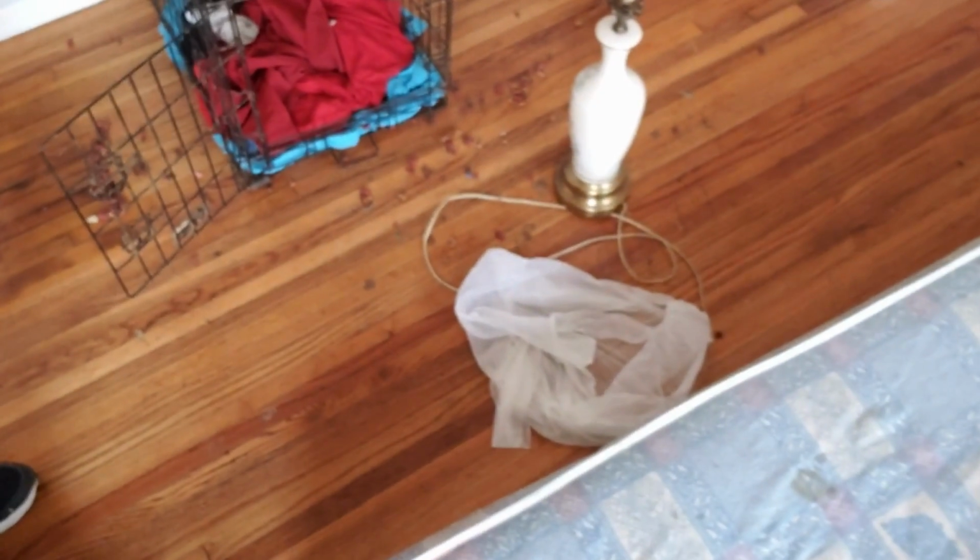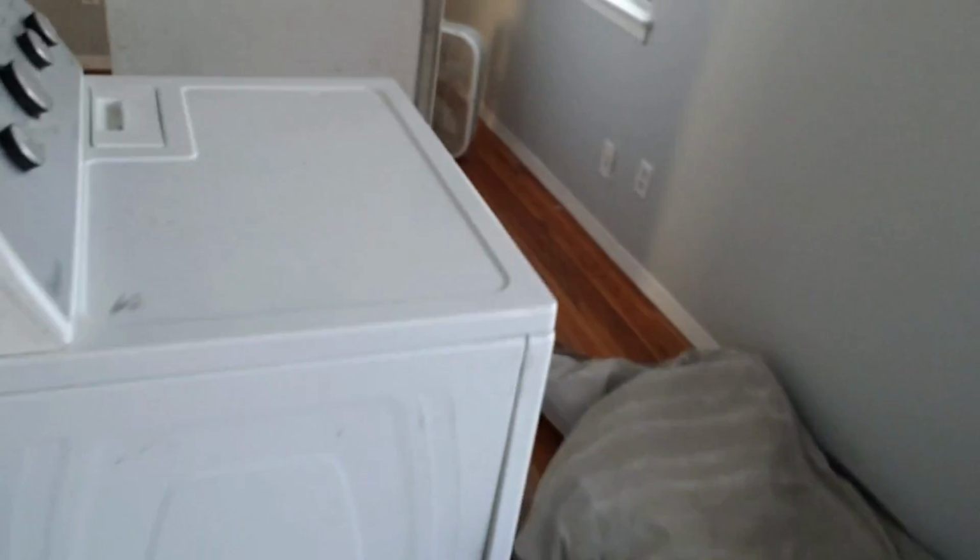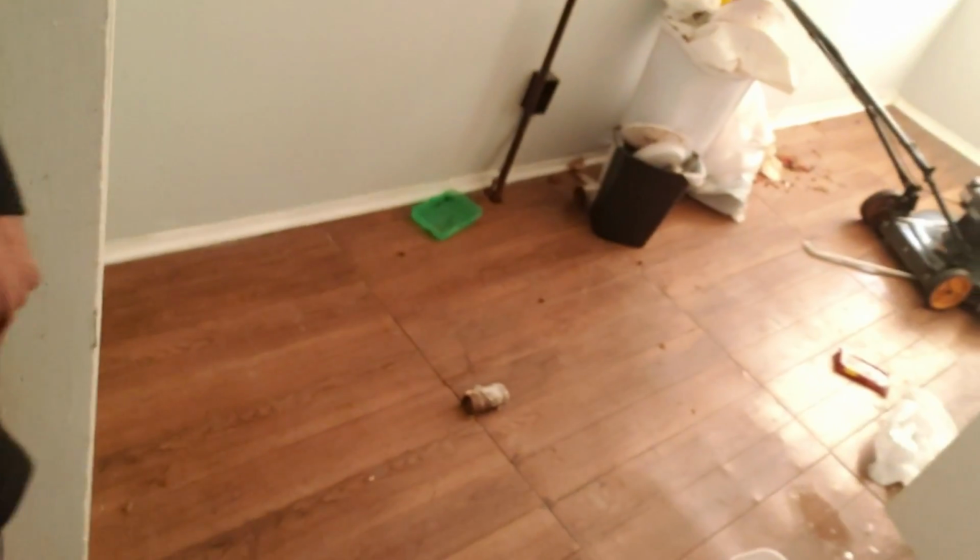All right, guys, so I'm in the house now, and it looks like I was right. They did have a dog here, but at some point either the dog got out or somebody came and got the dog, but the tenant left a bunch of their stuff here. Haven't checked the kitchen. Yeah, so they tried to get out in a hurry.